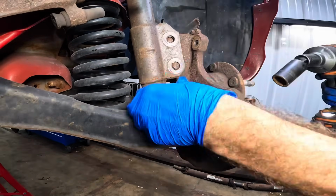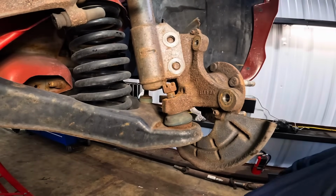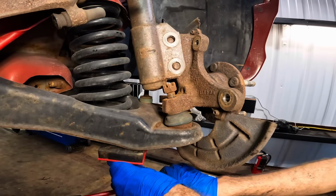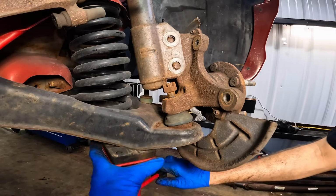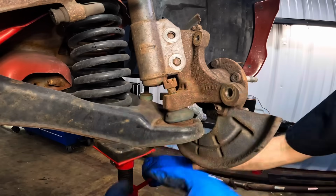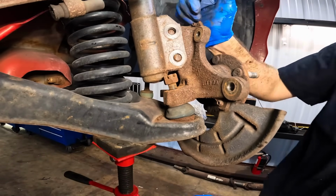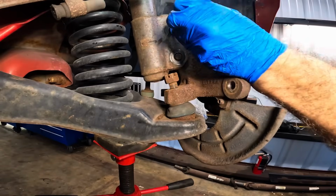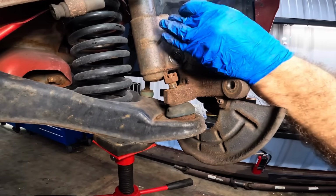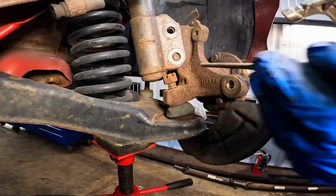Trolls entering chat. Let's take the ball joint nut loose next. No, not all the way. See, we're still safe. Look. If I'm lucky, the spring pressure will just break the ball joint loose. But it's probably not going to happen. Those things were stuck in there pretty good. I don't think they've ever been removed. Yep, jack's coming up. There goes some spring pressure. Tap the upper bolts out for the steering knuckle. There is still some pressure there, but it's not like it would be if the spring had its way with those bolts.